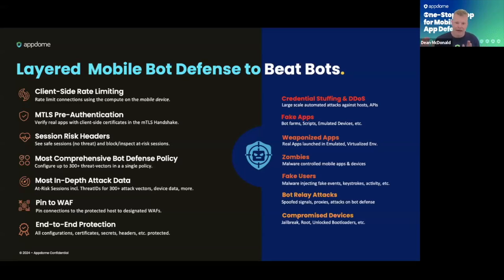So the net of what we're getting to is customers can save cost on their WAF because they actually don't need any antibot capabilities from their WAF provider. They can turn all those off, come to Appdome, turn on our mobile bot defense and get access to hundreds of different pieces of telemetry, as well as mutual TLS, and save cost on the WAF, reduce complexity, put a little bit more burden onto the mobile device through rate limiting, but then all of the bot and malicious traffic goes away. Great, and we'll show that in a demo in a second.